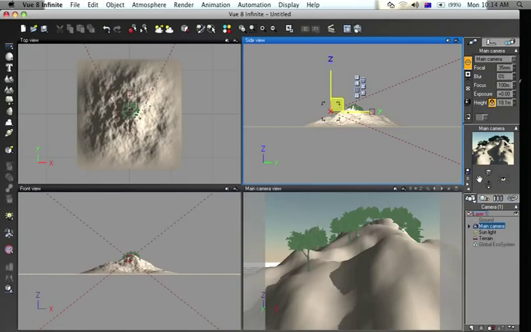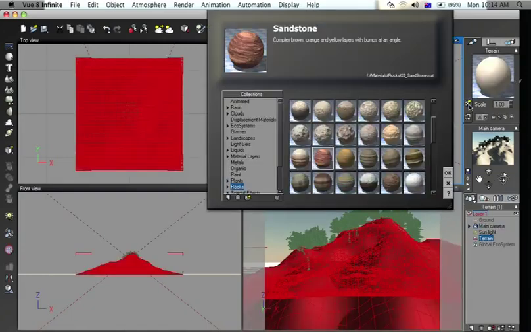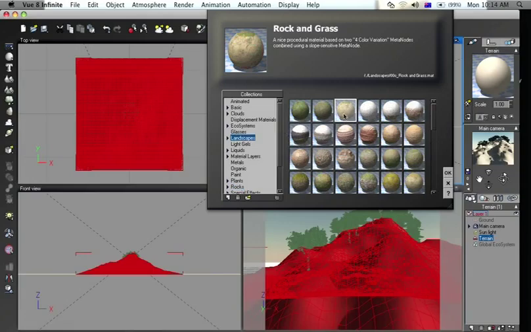At the moment the terrain doesn't look very nice, so what we should do is click on the terrain and apply a suitable landscape material. So let's look at landscapes, and we've got rock and grass. That might look quite nice up here, and let's just click OK.